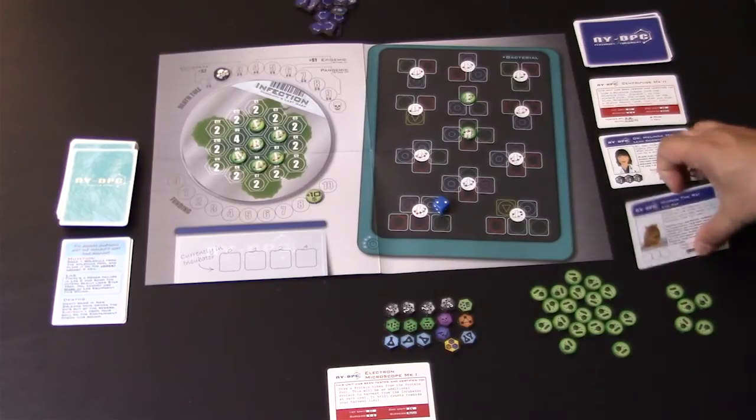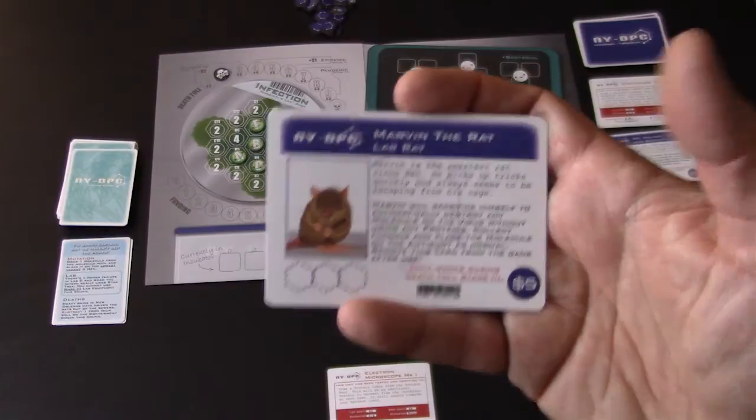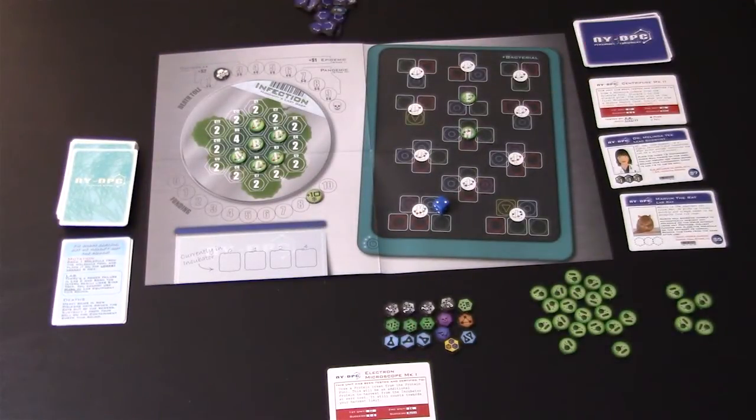Even something like Marvin the Rat over here, him sacrificing himself and being able to knock out a key one of those molecules, I mean, that's a big deal, because that can swing it to a winning condition for you in a couple of turns.